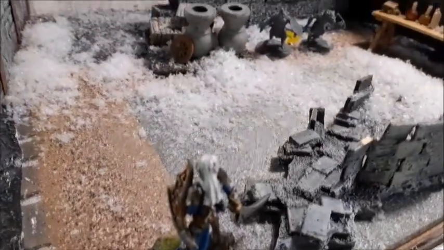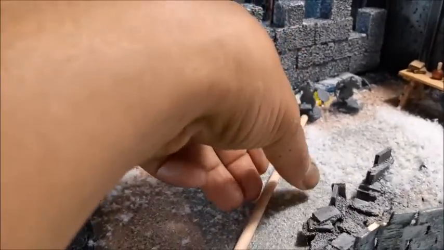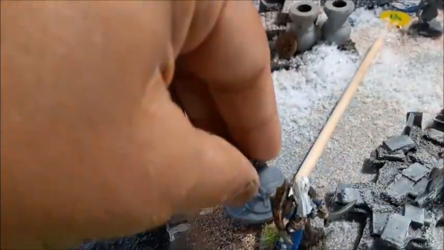Creature phase 1 still, and so here is my female warrior, men-at-arms, and so the gnolls are going to move towards her, and that actually puts them in base-to-base contact with the man-at-arms.